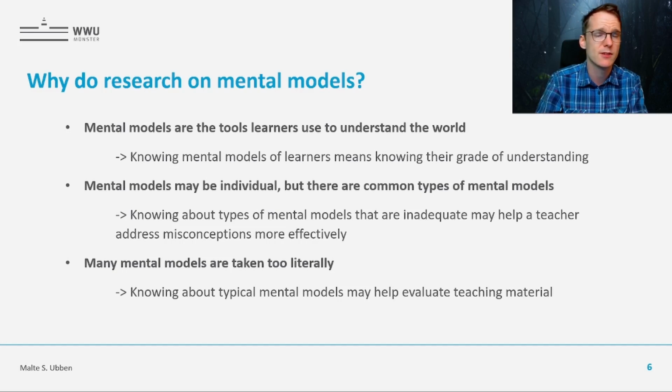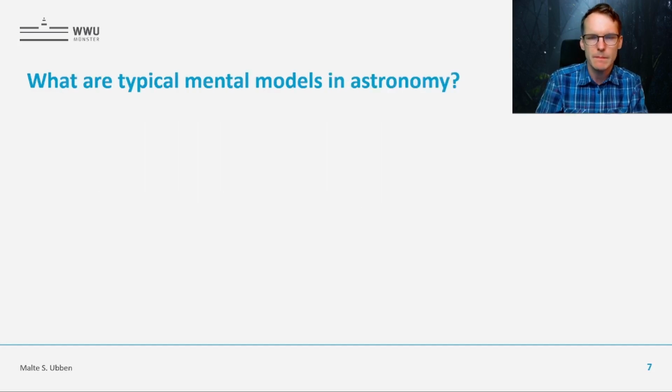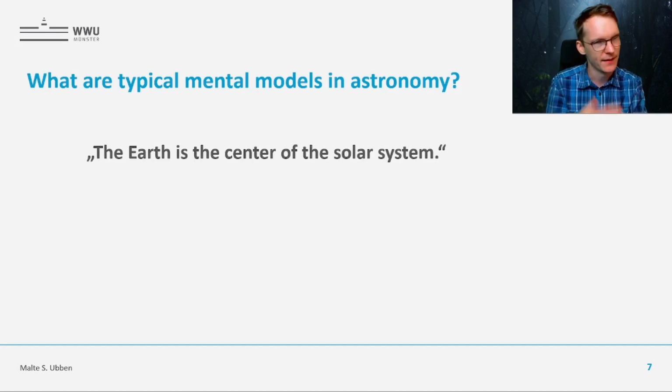So it's pretty good to know about mental models, what kinds there are, and what models you would call misconceptions were found as well. So you understand where misconceptions perhaps are expressed through the mental models students talk with, or however you say it. And as we are in astronomy today, fortunately because I love astronomy, what are typical mental models in astronomy? I'm only going to list some you might call misconceptions.